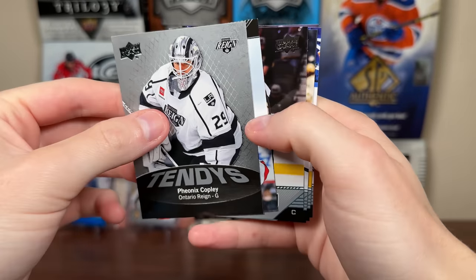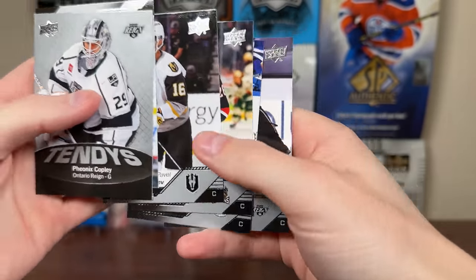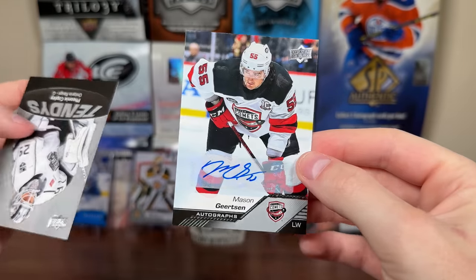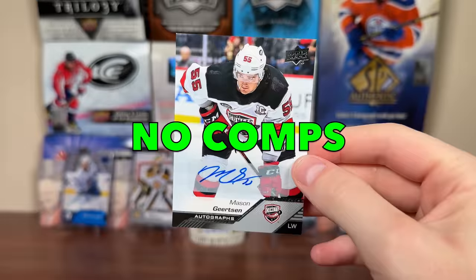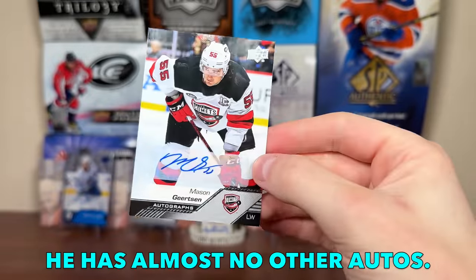Phoenix Copley, Tendies. He was quite good for LA this past year. Dorfaev, Weatherby, Barry Boulay, Tynan. Okay, well, it's this way, and it's also a devil 50. It's Geertsen. Yeah, Mason Geertsen. That's kind of funny. Base auto. Not too bad there. I'll take that. Geertsen plays a sandpaper game. That's pretty much what he is. Sandpaper depth there. I like that autograph there.